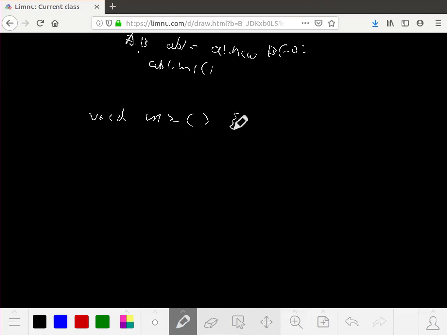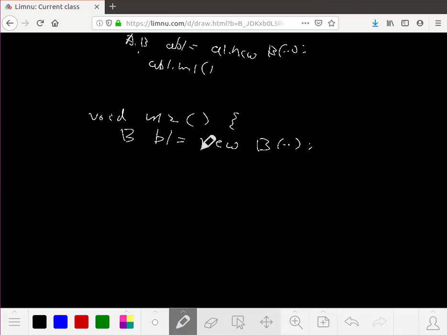Here you want to use the x of B. Now in order to have x of B, first you must have object of B created. So you will be having B1 equals new B.